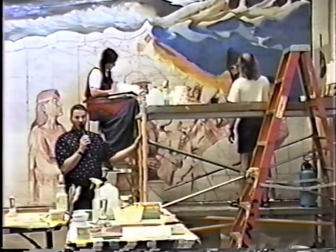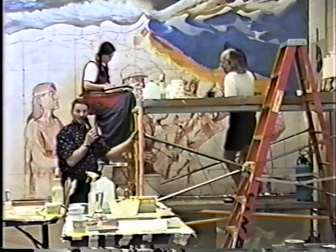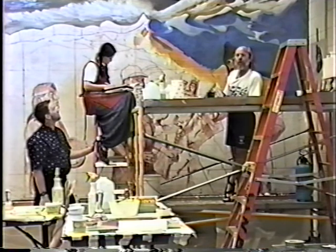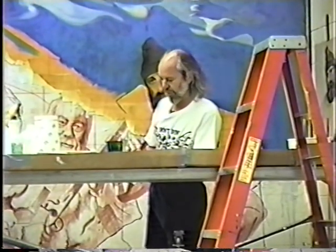One thing you've got to wonder about, Charles — this fresco project is a mammoth undertaking. Where did you get the training and desire to do this massive project? Well, this particular piece behind me measures 18 feet by 41 feet, so it is a rather mammoth piece in relationship to the one downstairs, which is 9 by 26 feet. The whole idea began around 1991 when the building project began. I was approached by several people on the school board and Carrie Jacobson about the possibility of returning home and doing a fresco here. I had spent a lot of time in Florence, Italy, working with frescoes back since 1974, working with a friend of mine, Ben Long. From Italy we went to North Carolina and now here. The first one was finished in 1994; this is 1998.